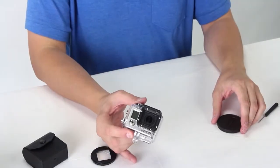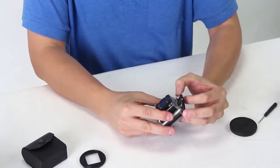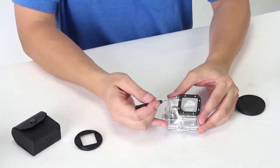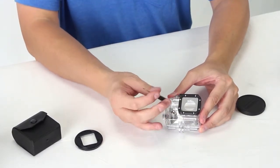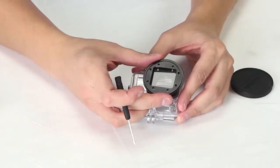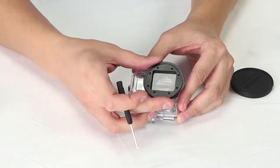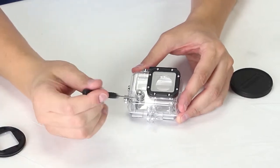This mounts right onto the GoPro camera case, so your case stays waterproof, and this is the heart of the WonderPana Go system. It's really easy to install. I'm going to show you how right now. So here's what the camera looks like in its case. First, let's pop the camera out. We're going to remove these screws and remove this plastic frame. The original glass of the case — that's going to stay there through our install. And then all we do is replace that black plastic frame with our metal frame, using the same screws, and you'll see it's actually pretty easy.